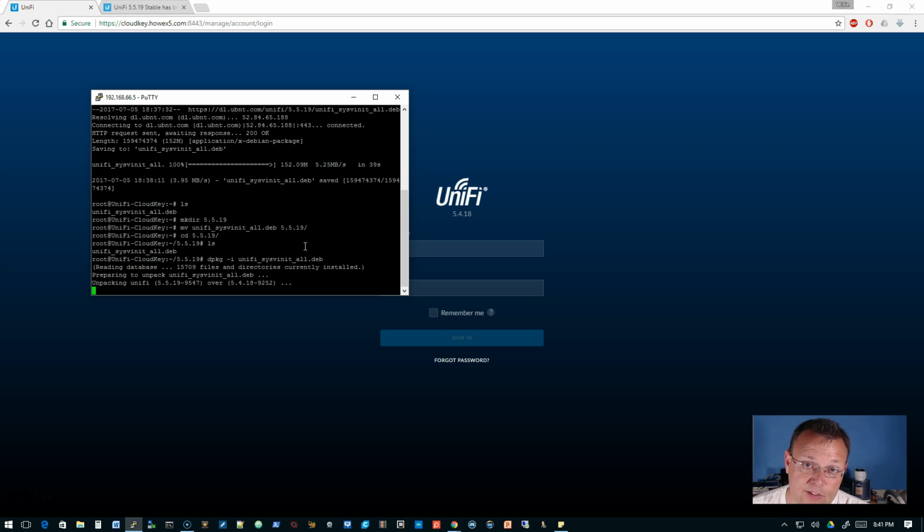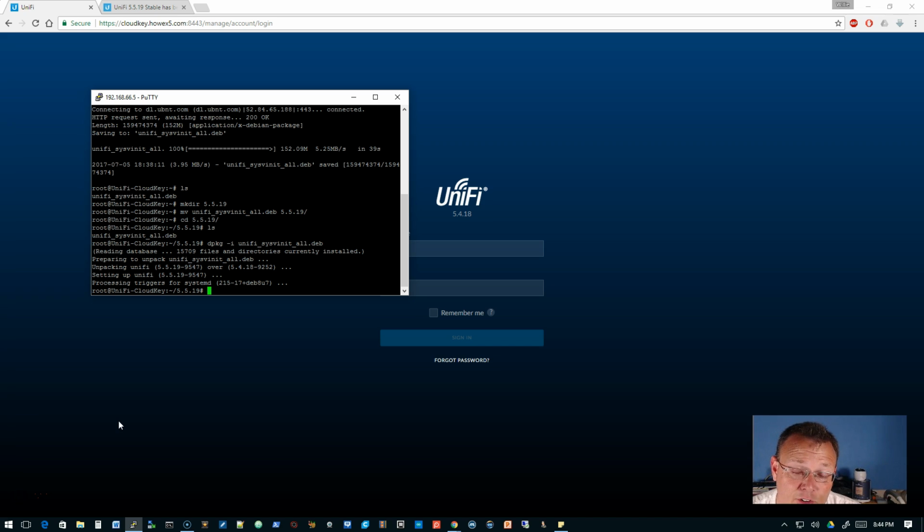Especially it's a CloudKey, so it's not like the DigitalOcean, or the AWS, or even the server you've got in your production environment or your lab. But I love the CloudKey, love it. So we're going to go ahead. We will come back to this after the upgrade's done.